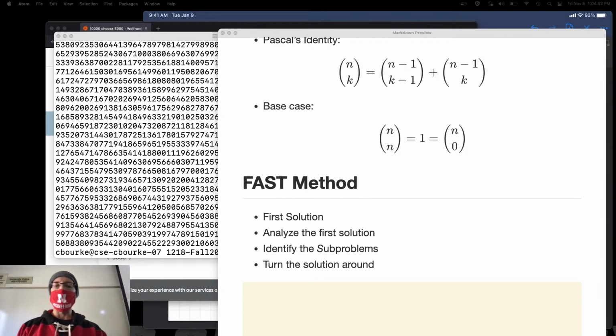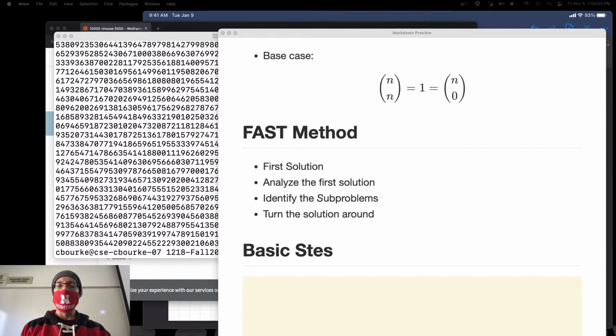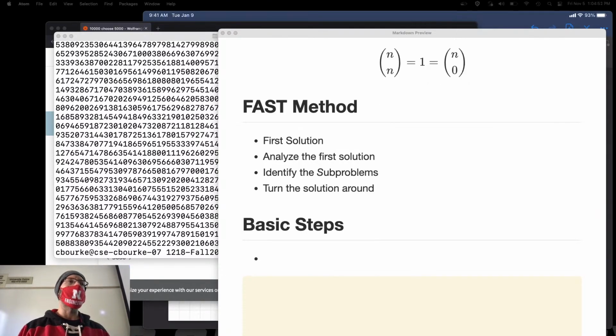Let's outline those basic steps. Instead of just the acronym, let's go ahead and look at the basic steps. All right, from my perspective, at least. If you search for dynamic programming FAST, I'm sure that several articles will come up on it, and then you can read through their take on it. But here's my take. You identify a value that represents the desired solution, the optimal solution to a problem.